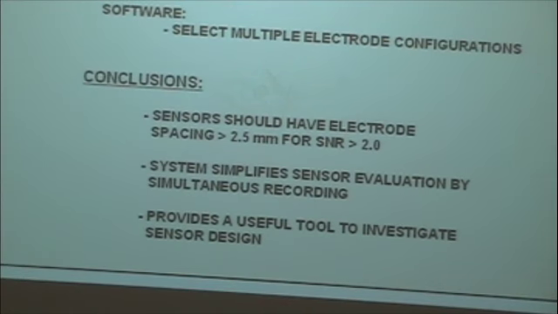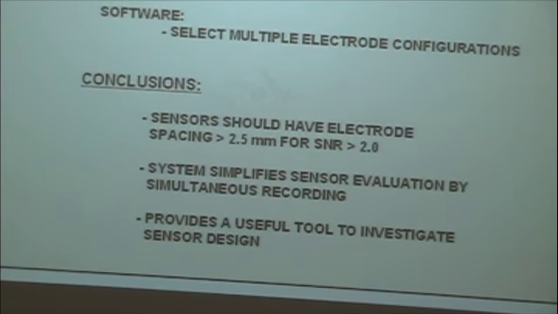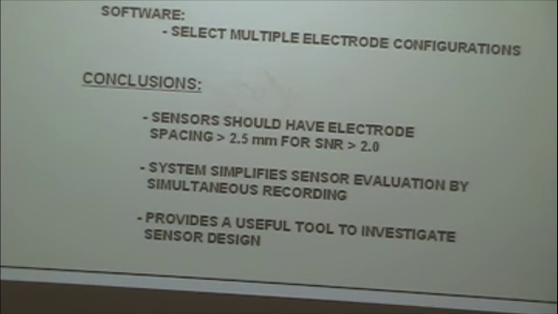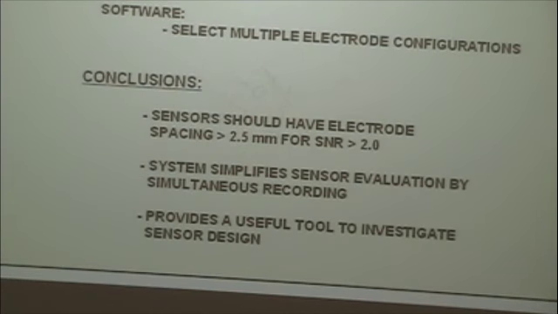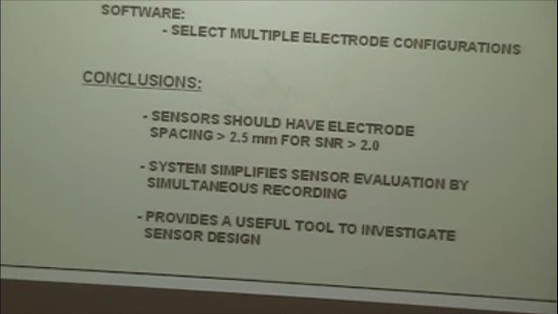In a simple experiment to verify the abilities of my system, I was able to conclude that sensors should have an electrode spacing that is greater than 2.5 millimeters in order to provide a signal to noise ratio of 2. Now we know that a signal to noise ratio of 2 might not be particularly good for some applications. However, the software is very sensitive and can identify motor units in the signals successfully.